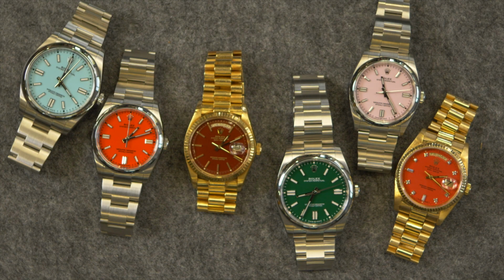I really like the sizes they have. The current ones have a pretty good range of sizes. The 36 can pretty much fit everyone. With the 41, even women are wearing bigger watches nowadays. So I love a watch that I can wear and my wife will wear, and it's a nice little feature. Buy one and wear for two, right?